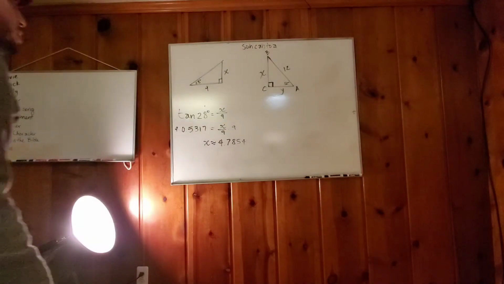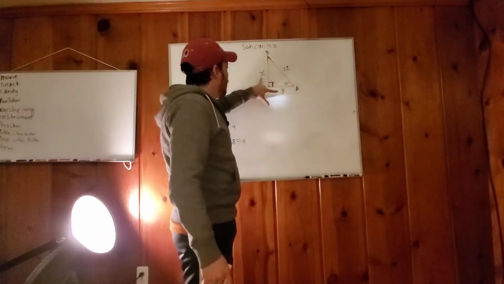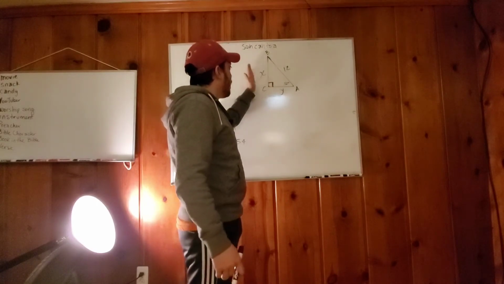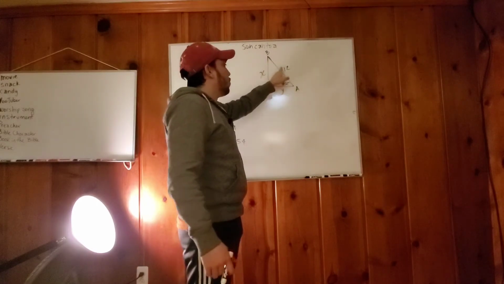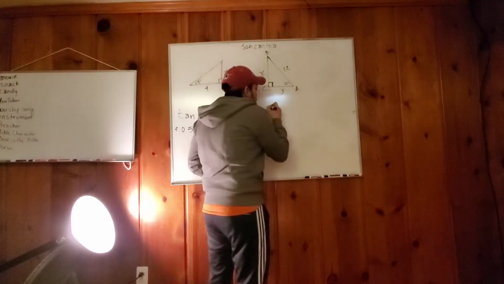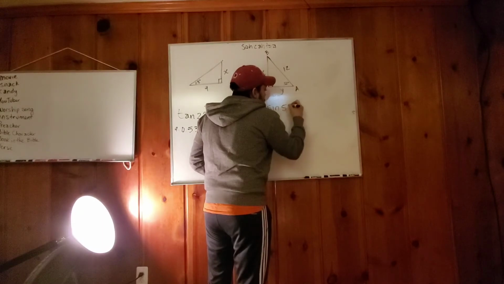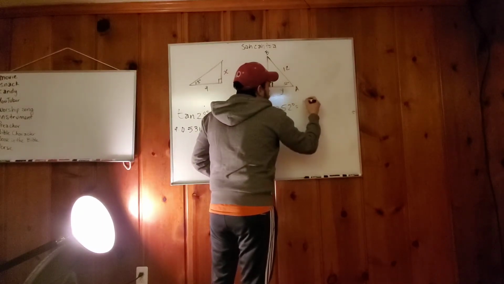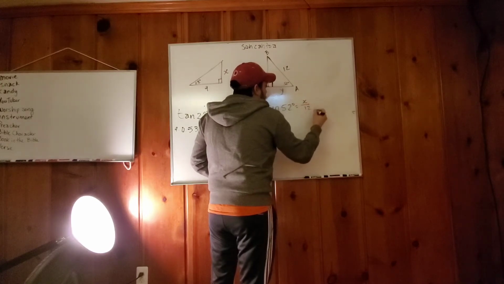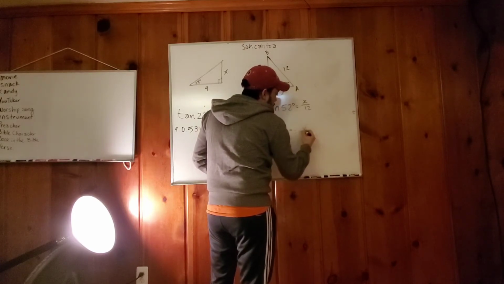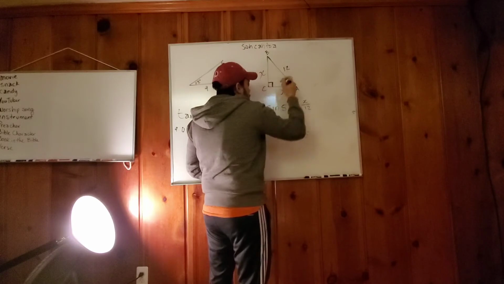Now for the second part of this example, we have this triangle, but then we have 2 variables, x and y, and they say, find x and find y. The only thing we have is the hypotenuse and the side. So we need sine of 52 degrees, which is the opposite over the hypotenuse, so x over 12. Then cosine of 52 degrees equals y over 12, the adjacent over the hypotenuse.